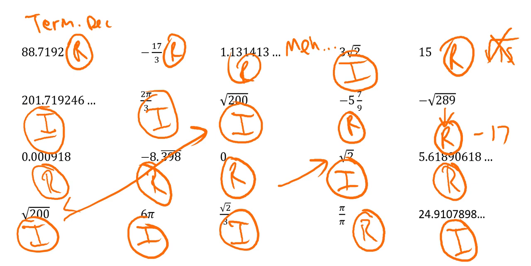Okay, so the questions that you are going to see more often than not on your test, on your midterm, on your final, on your milestone, on your quiz, it's going to say, which of the following is irrational? And it'll say like A is 15, B is negative 3.51792, C is going to be the square root of 18, and D is going to be 5.1. Which of those is irrational?